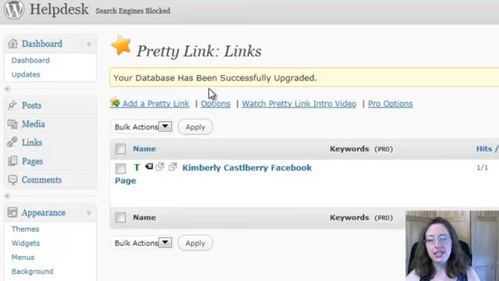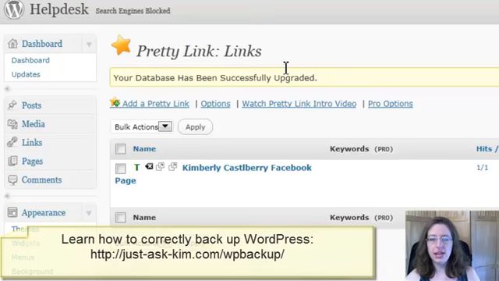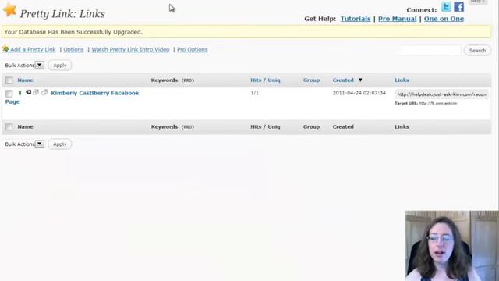Because this alters the database, unless you're doing it on a brand new blog, I do suggest running a database backup before you do that step. Although I've never had trouble with it, better safe than sorry. In this case, this is a brand new blog. I don't really have much in the database to mess up. But if it's your business blog, always back up your database before you do something like that. You should have a backup utility that's backing up your database once a day anyways, and you'd be fine.